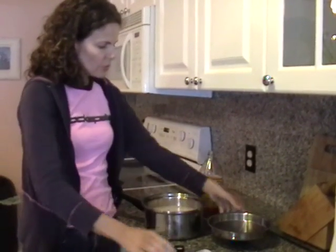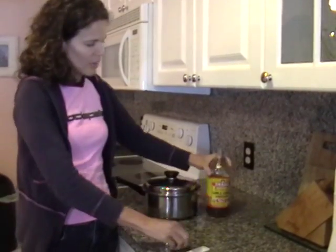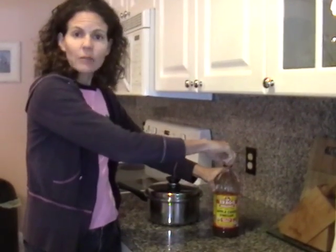So what we're going to do is we're going to cover this. I'm going to leave it right here on the counter. It's now 10 o'clock in the morning, so I'm going to leave this to soak until dinner time. And then I'm going to take the soaked lentils and cook it up and make lentil soup with it, and we'll pick up at that point.